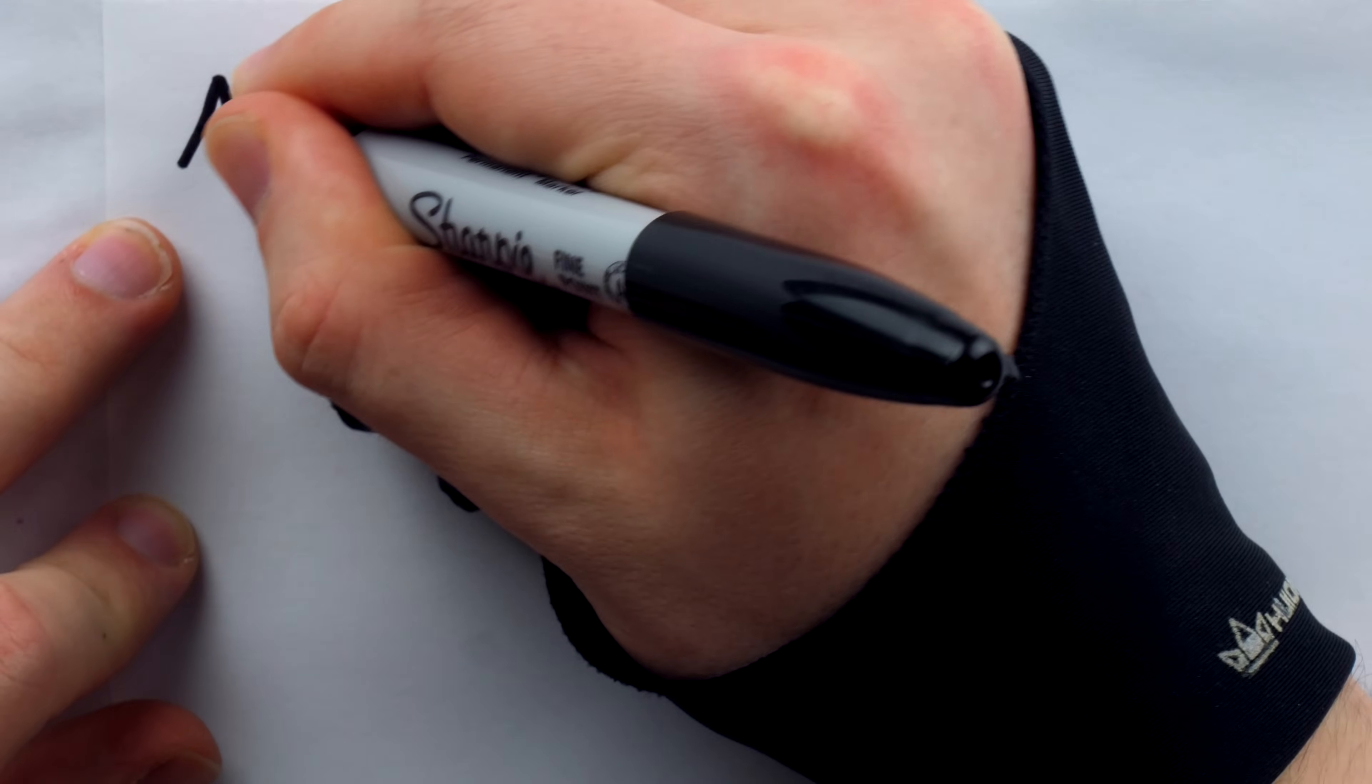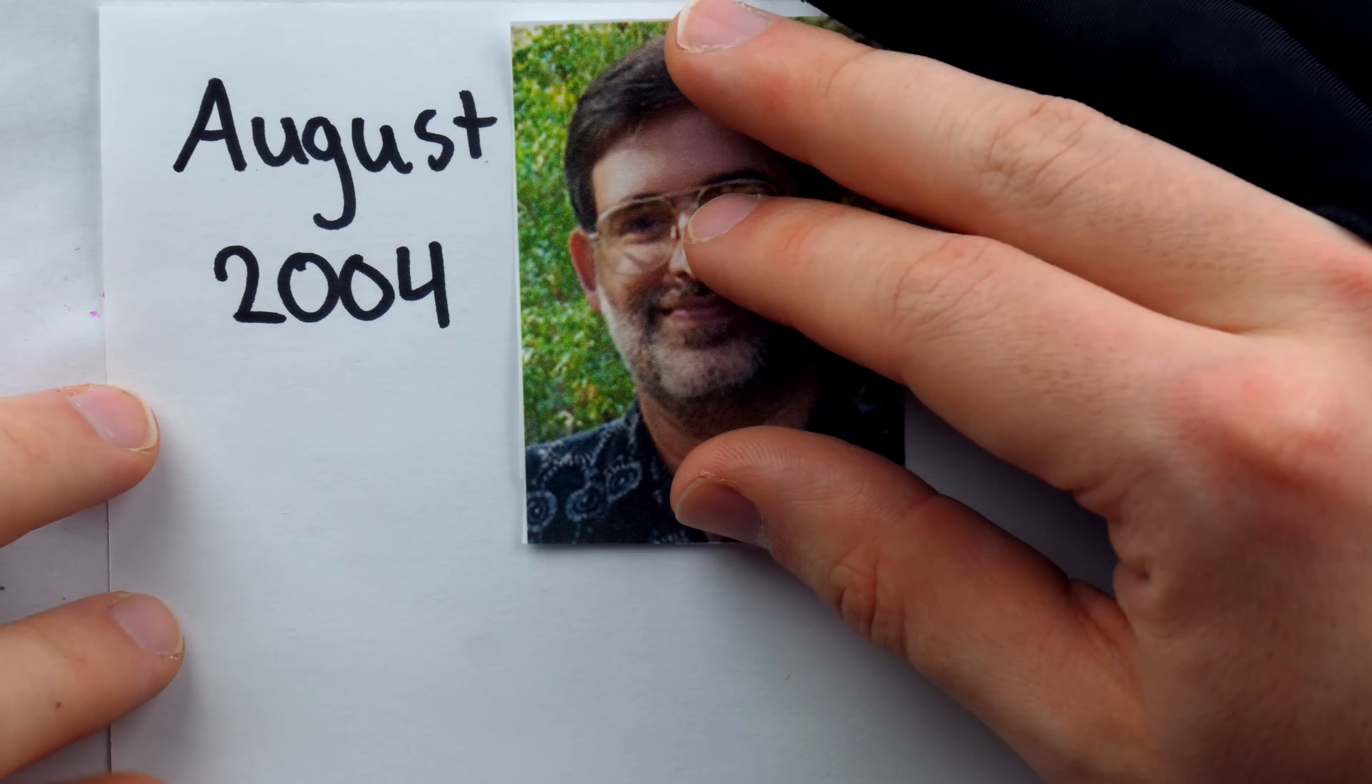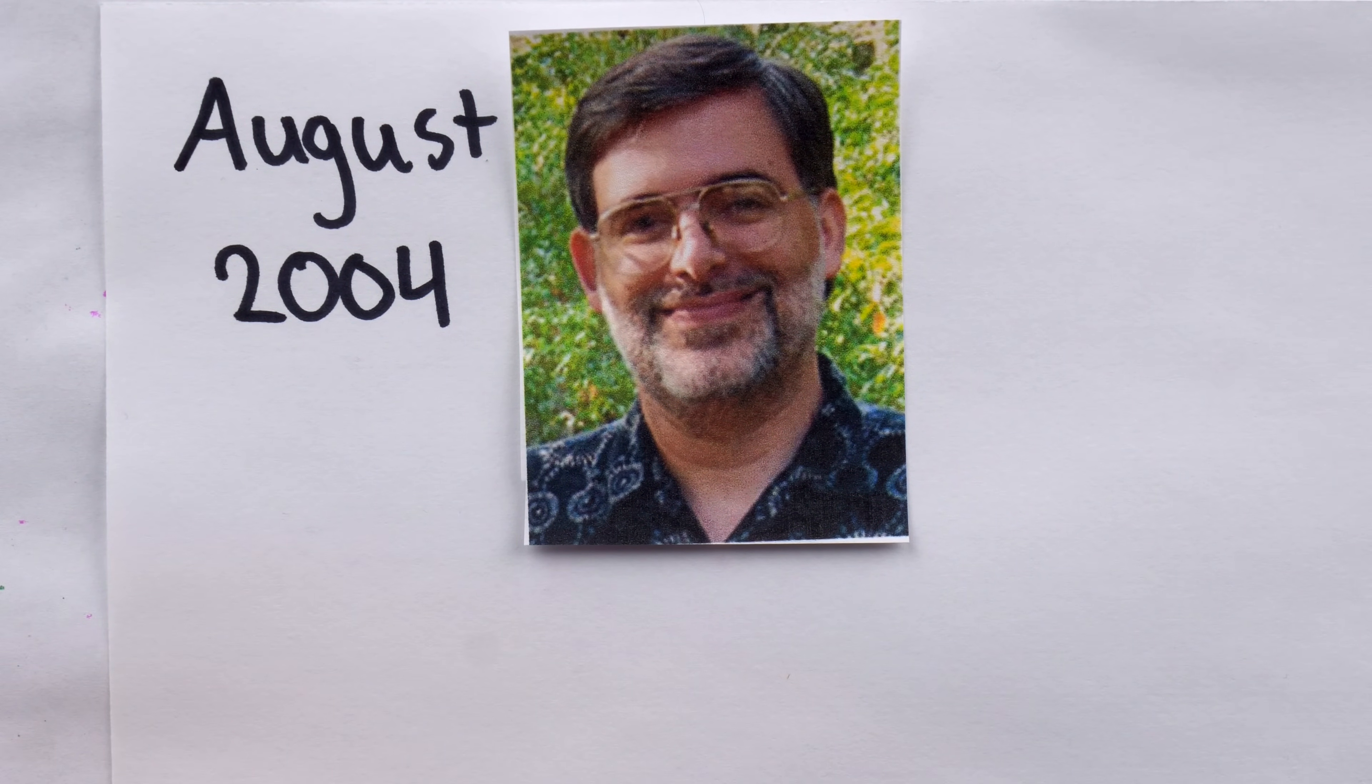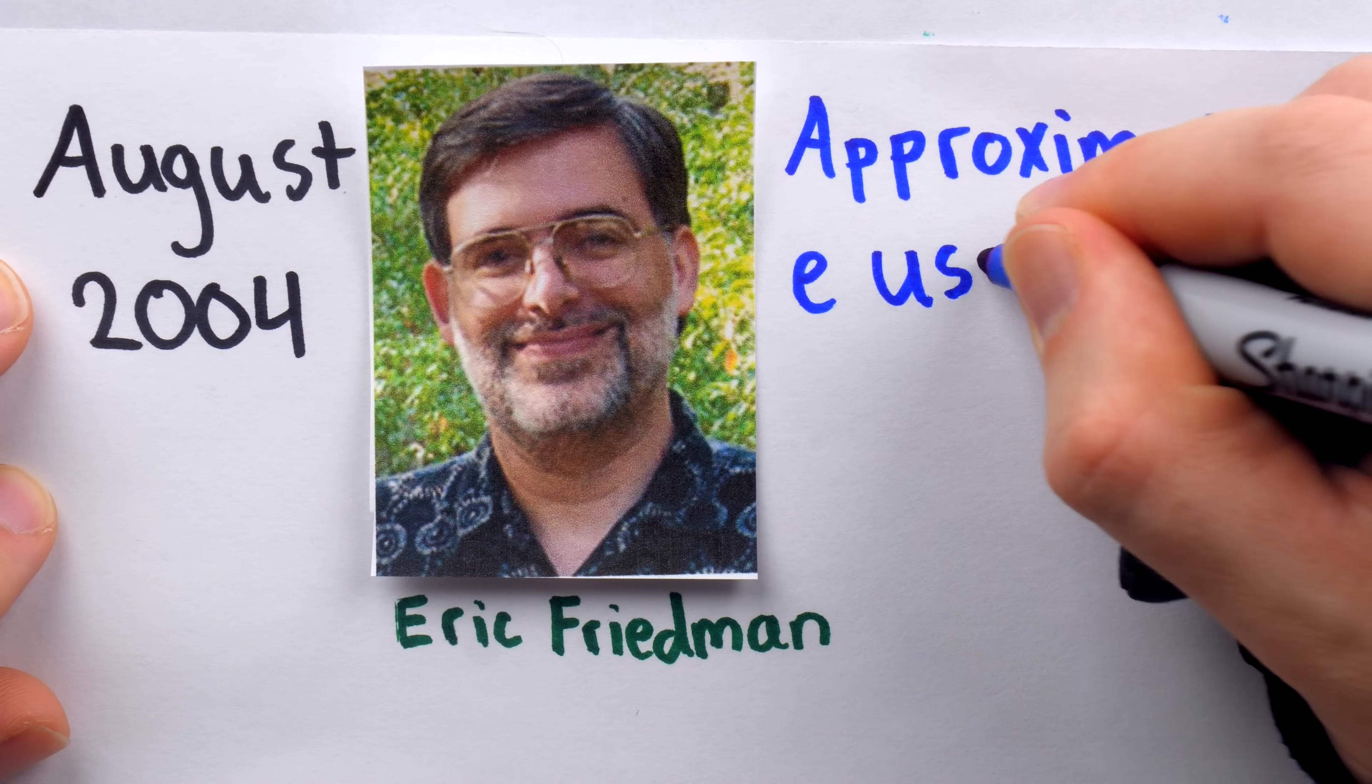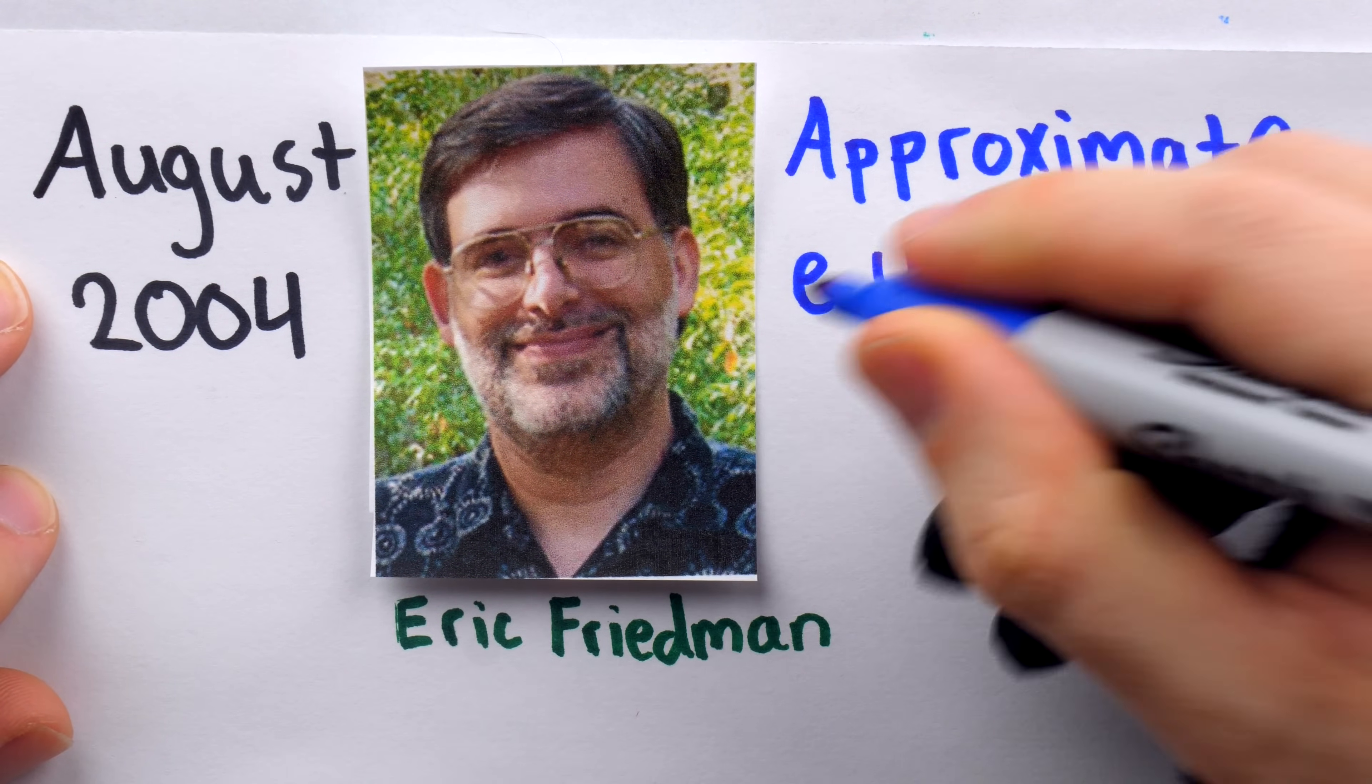Let me take you back to the month of August in the year 2004. Back then, and indeed for some time after, mathematician Eric Friedman had a monthly blog of sorts where he would challenge people to solve some problem in recreational mathematics. And in this month, as the temperatures began to fall and the leaves turned beautiful hues of gold and red, Eric posed a simple challenge.